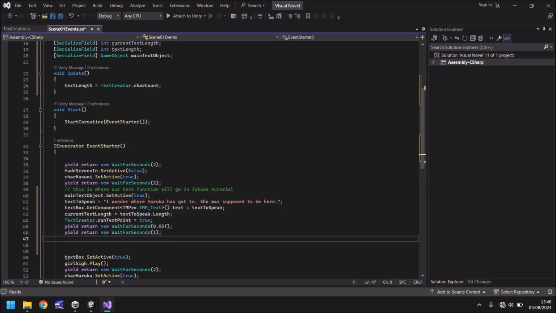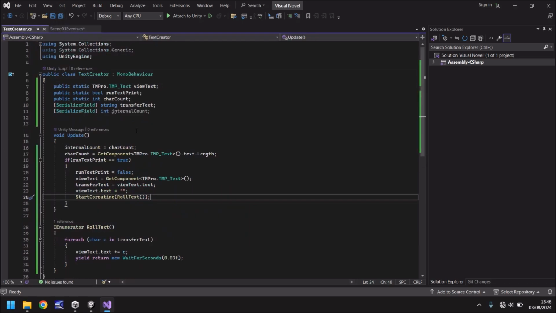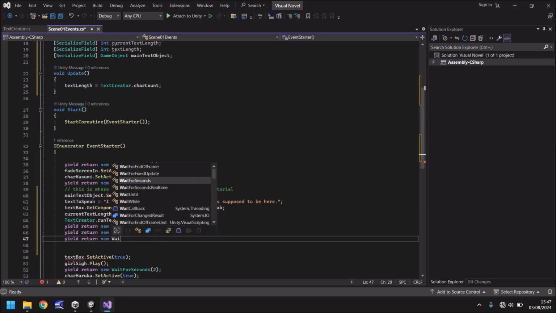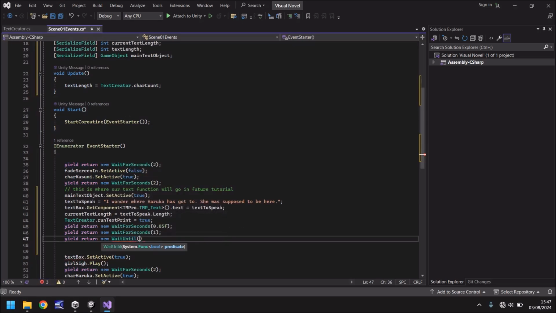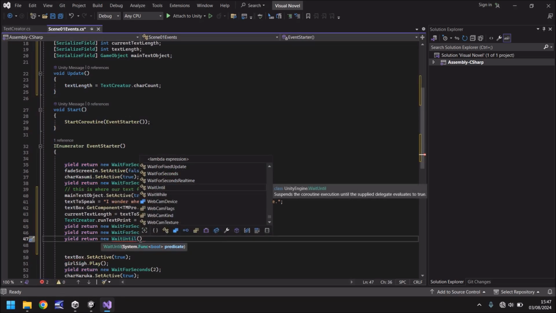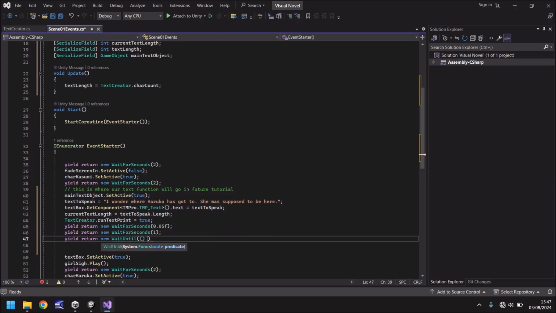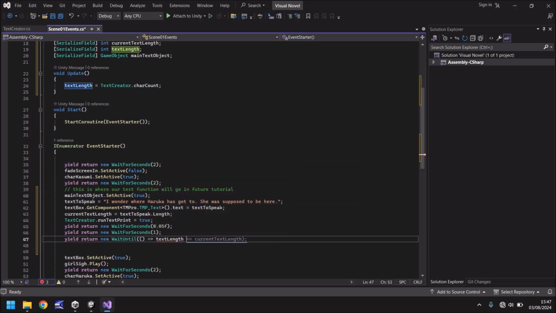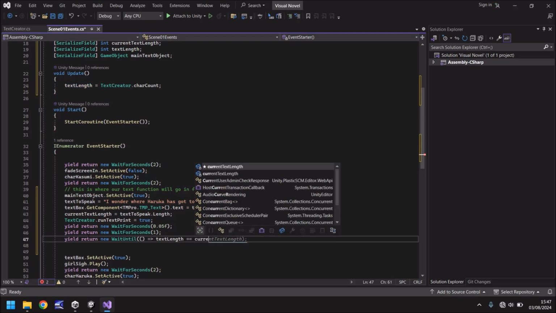So this next line is going to be the defining moment in this being displayed on screen. And it all references that value that we used earlier in Text Creator. So this one here, how quickly do we do this? So we now say yield return new wait until, and in brackets, open close bracket, and then we need to say it's equal to or greater than text length, double equals current text.